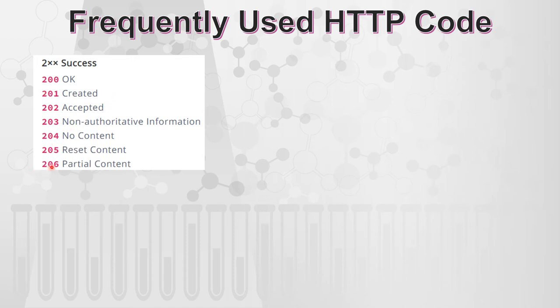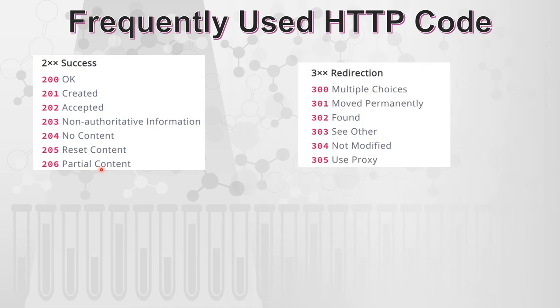Now one more status code to note is 206, which is the partial success, which indicates that the request is processed successfully, but it is kind of a partial success, not entirely that request is successful. Next is the redirection HTTP codes. So one of them could be moved permanently, 301, which indicates that this particular API has been moved to some different URI.